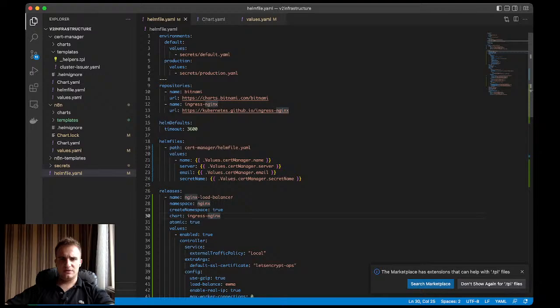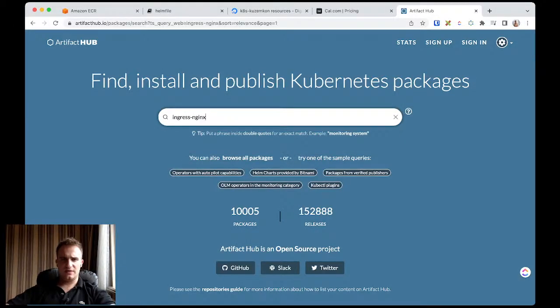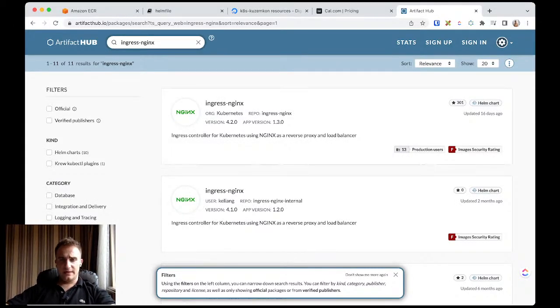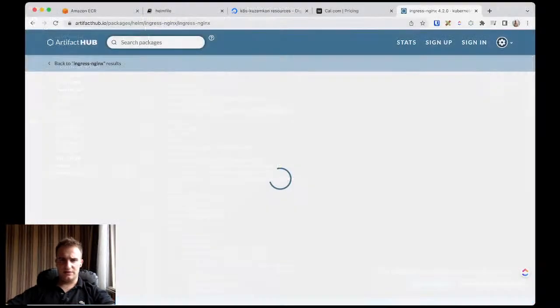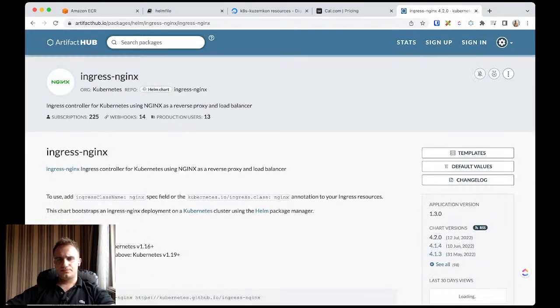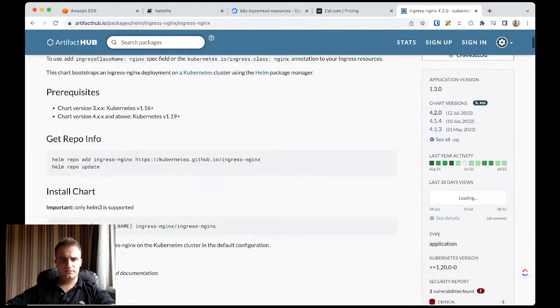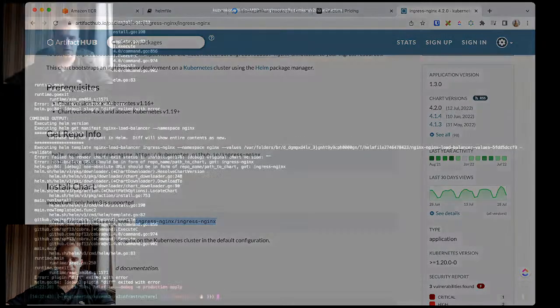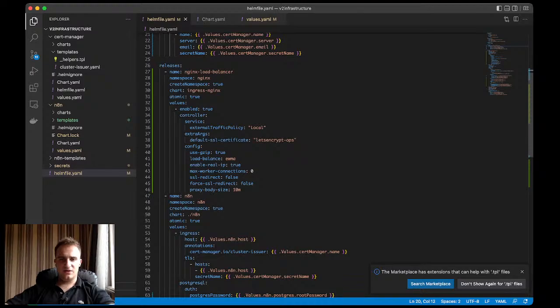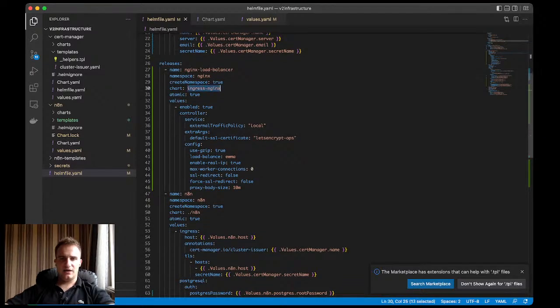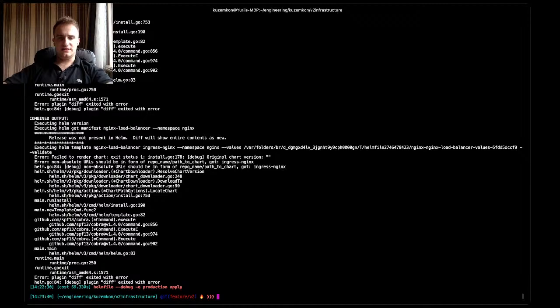We need to search it like this. Let's find ingress-nginx. We have 2 different ones, right? We need to use the one from Kubernetes. Okay, cool. We need to specify the release name like this. You see, that was my mistake here. Instead of having it just like this, I need to specify it like this. Okay, dope. Let's try it out one more time.